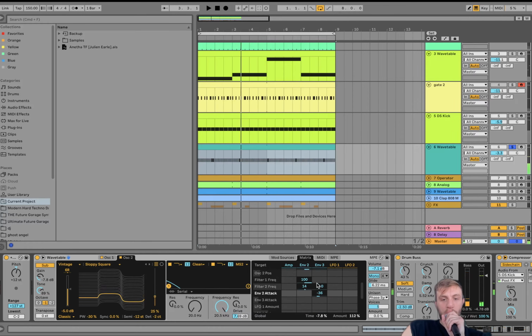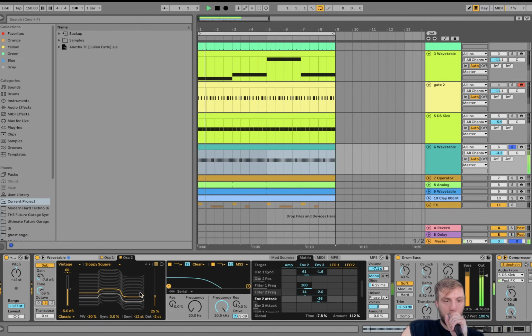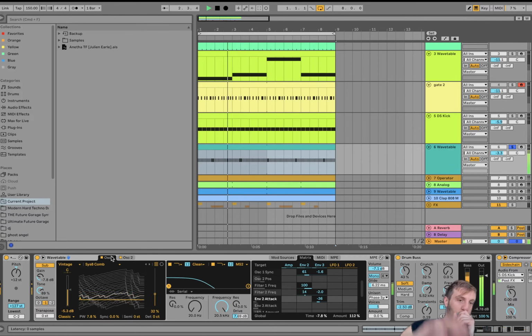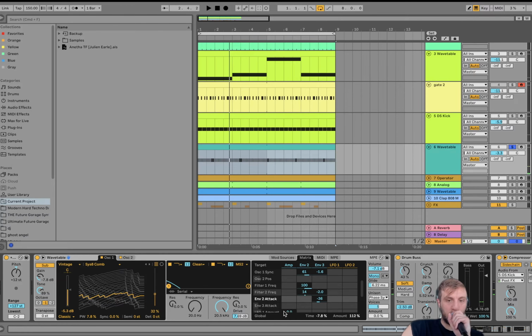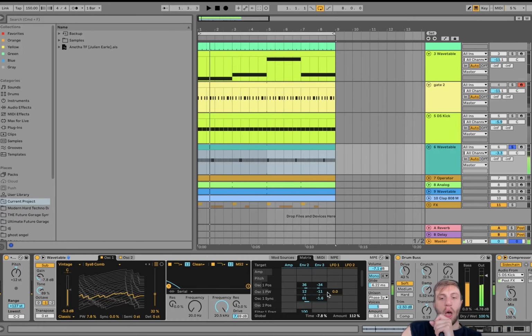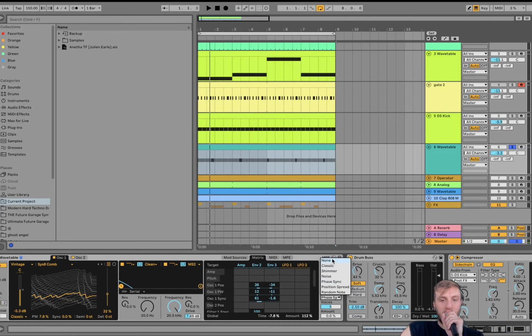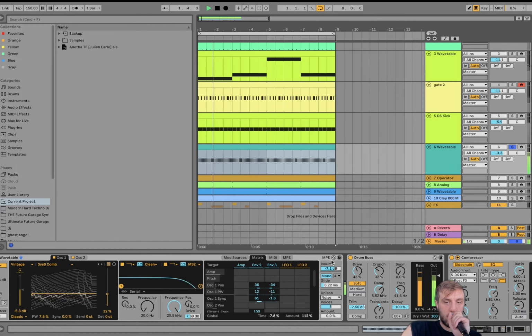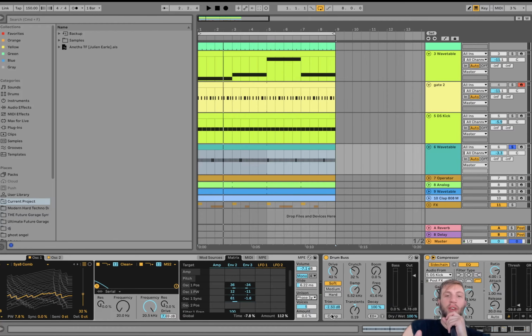And then a few other little modulations inside of the patch with the wavetables, like just moving the position and the sync and stuff like that. We have this unison on phase sync. Here's without it. It's really subtle though because the amount's at 0. It just keeps the phase resetting.